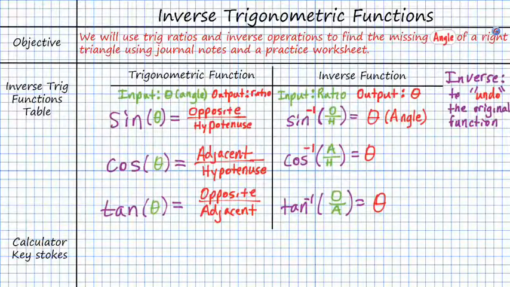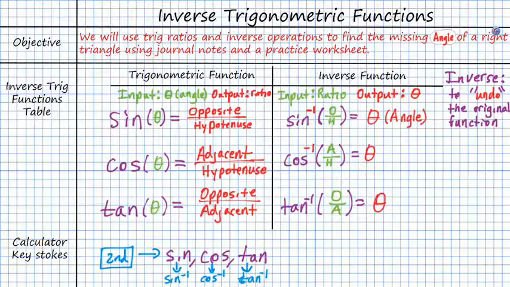Now, to access these functions in your calculator, you're going to press your second button, the blue button. If you want the inverse function of those original buttons, you see that they're associated with each other on the calculator. If you press the second button and then sine, you see in blue it says sine -1 up there. That'll give you the arcsine function. We sometimes call it arcsine, and sometimes the inverse of the sine. The purpose of these inverse trig functions is that, given two sides, you can find an angle. So let's look at some examples.